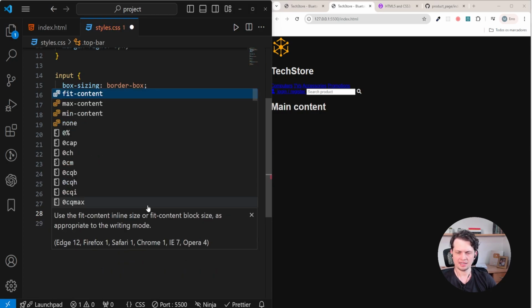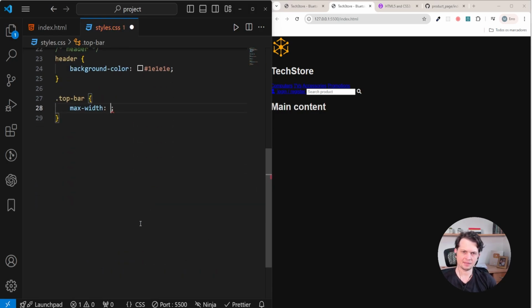Here we're going to set a max width of 1200 pixels, because it will limit the width of our page, so we can have the content centered.